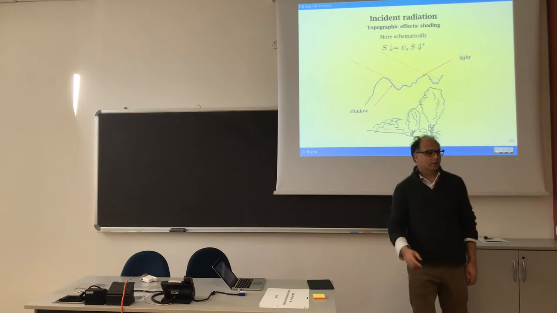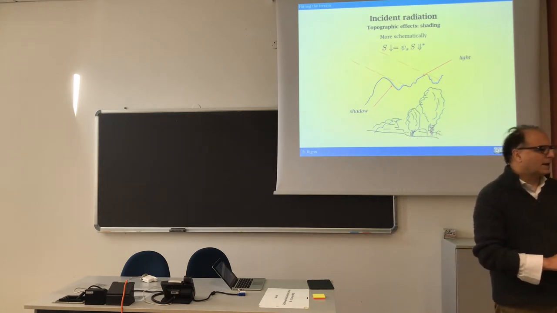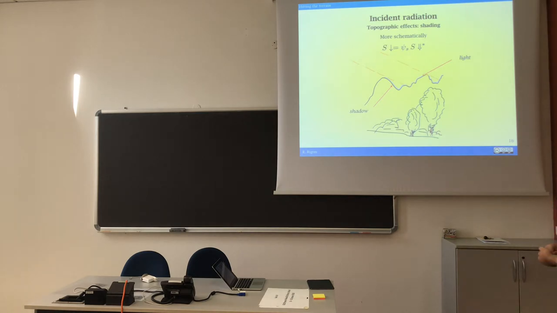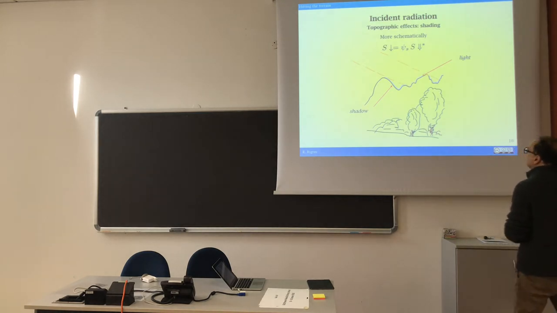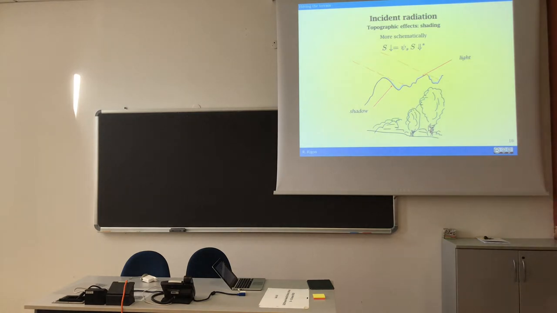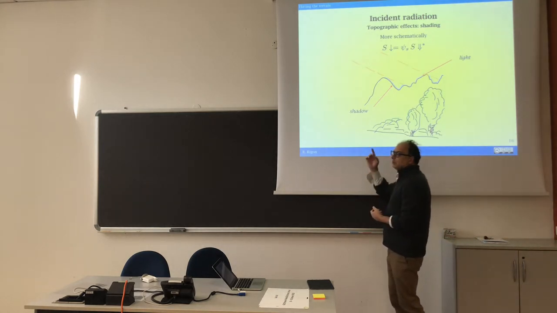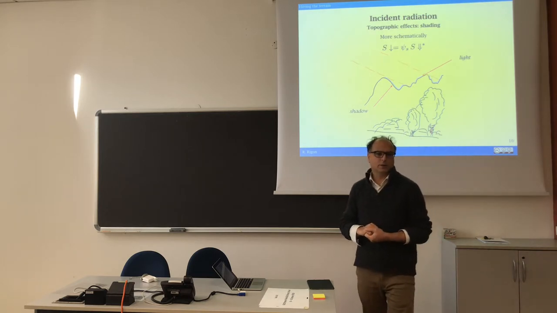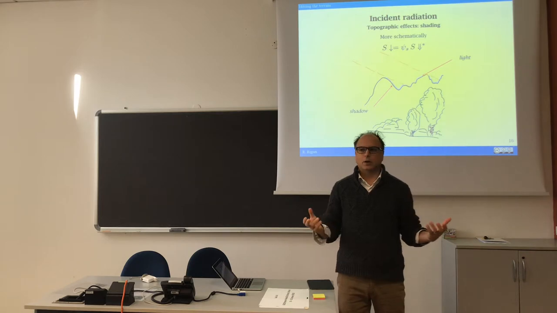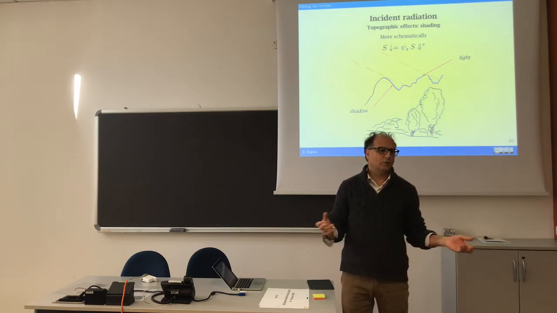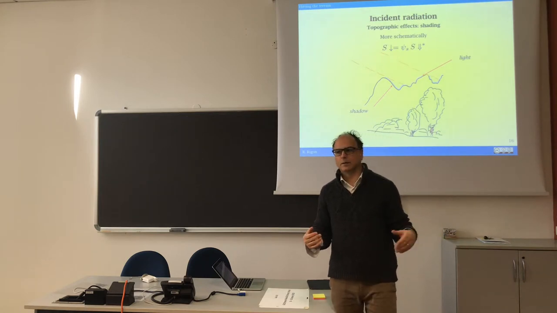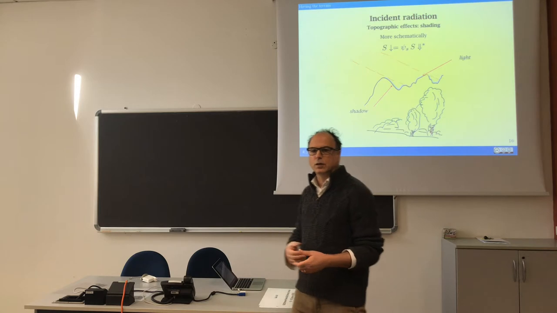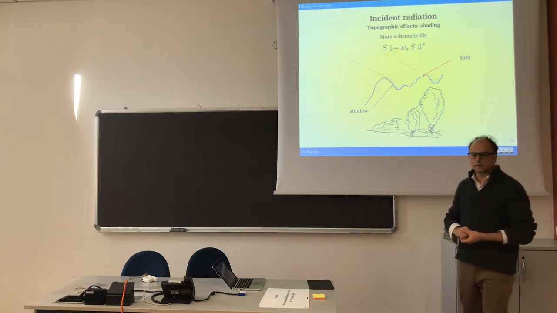If the sun is coming from the direction drawn by the yellow lights, you see that it comes from left to right. And you have the darker points, the dark gray points, we are in shadows, and the lighter ones are in light. So we have to put a coefficient in front of our calculations: first, is this point in shadow or not? If it is in the shadow we just have diffuse radiation. If it is in light, we have the direct plus the diffuse radiation. So we have to decompose those things.